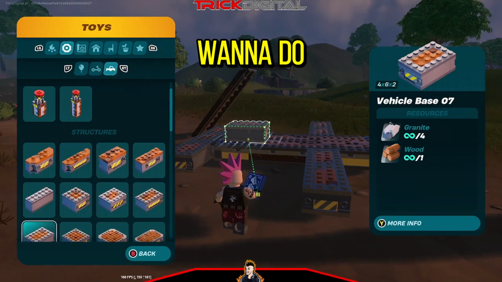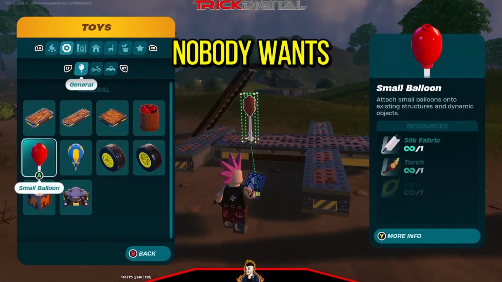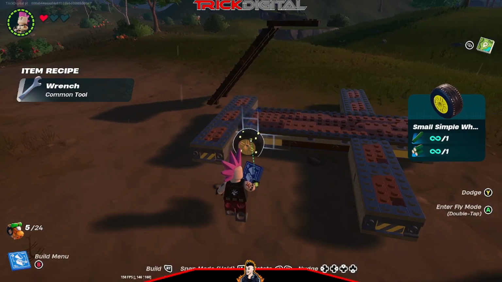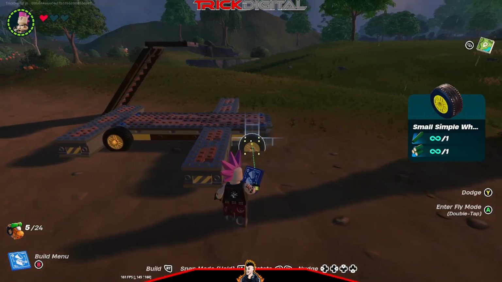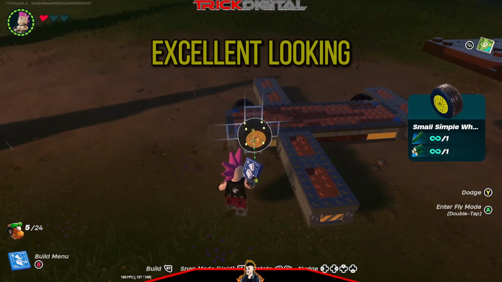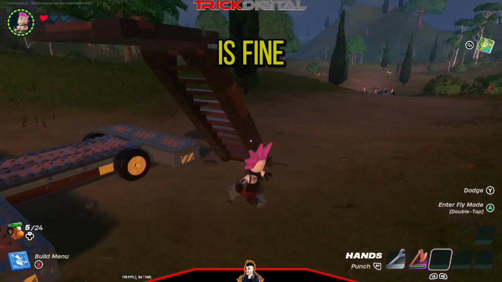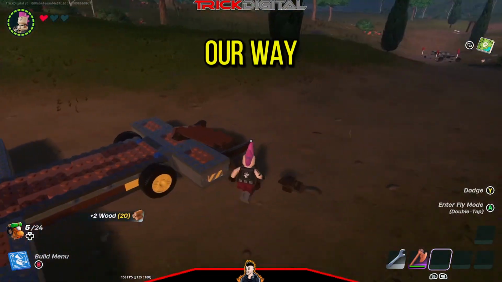So the next thing we want to do is we want to have some nice landings, right? Nobody wants a bad landing. So we're going to use the small simple wheels because we're not going to be doing any kind of directional stuff. So we'll just pop that guy on there. Pop that one on there. Excellent. Looking pretty good. You got to be able to land, you know. Now it's going to roll away from us, which is fine. No big deal. Break this guy. Get it out of our way. Get out of here, stairs.